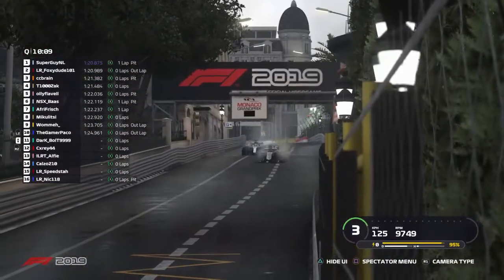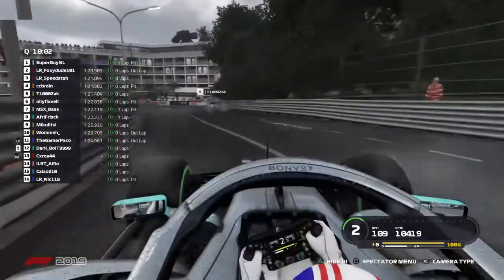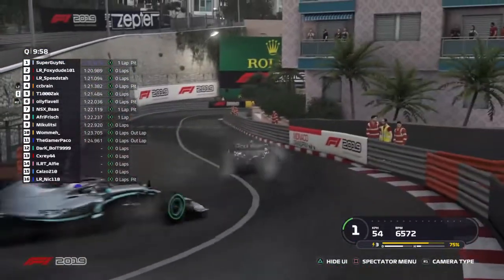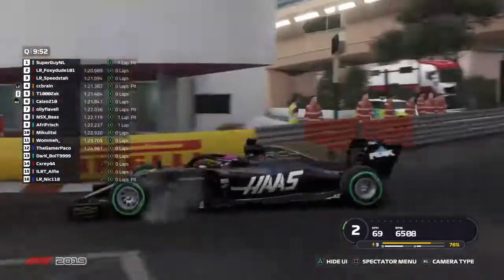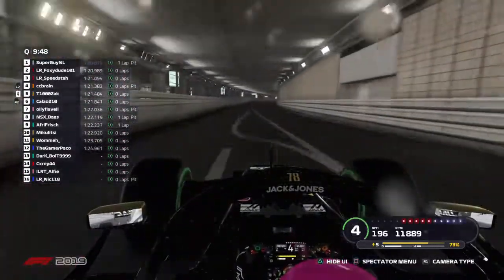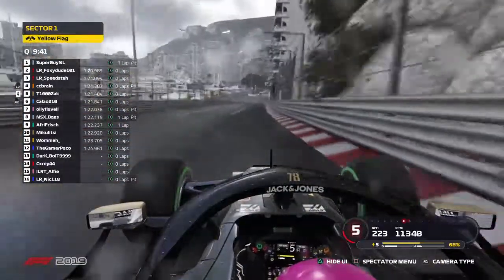It's just a fair sideways moment from one of the Haas's right there. I think that was Mikulitsi. I just saw Dartbolt's missing a massive chunk of his front wing there. That was actually T1000 Zach, who was getting sideways on the edge of Casino. Down the hill towards Portier now. Looks like he's on a fast lap at the moment. Having to take it very, very easy on the throttle. Running through the right-hander, getting it all sorted out. Down towards the Nouvelle chicane.